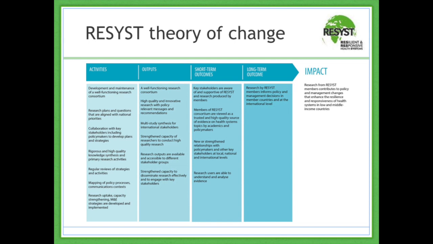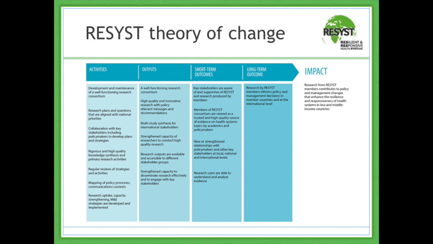So activities include aligning research plans and questions with national priorities and conducting high-quality research activities. And outputs include innovative research with policy-relevant messages and recommendations, and outputs that are available and accessible to different stakeholder groups.